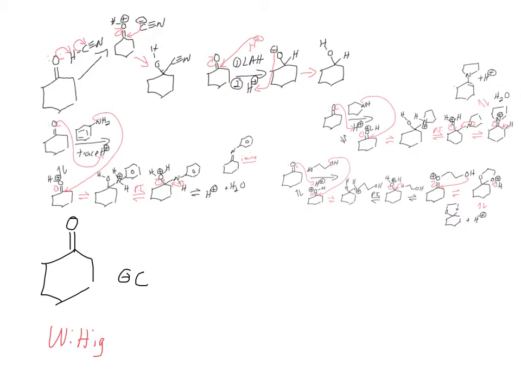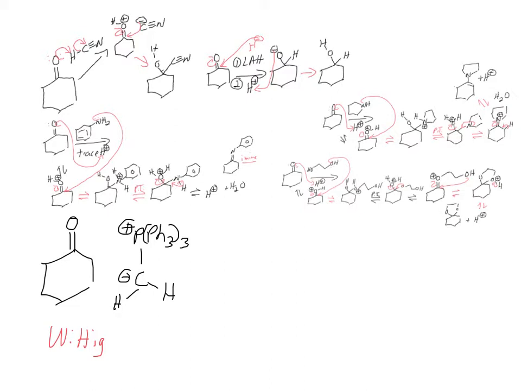Wittig reactions allow for alkenes to be formed, and they do that with this phosphine reagent. So a carbon is bonded to phosphorus, and the carbon has the negative charge rather than the phosphorus. Carbon is technically more electronegative than phosphorus. It's close. We'll talk a little bit about how a Wittig reagent is formed later.